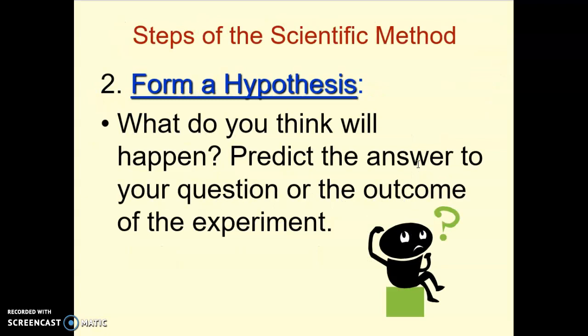So hypothesis, as we mentioned, is always an if, then, because statement. You're saying what you think will happen. You never want to start your statement with I. And that's a very common mistake. A lot of students want to say, I think that this will happen. So no, you never want to use personal pronouns. You always use generic. If this happens, then this will be the result. Because of what? So you never use the I statement.